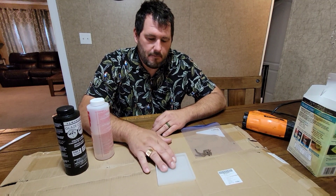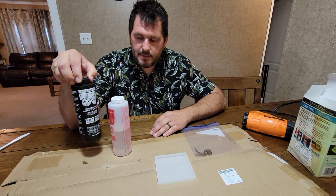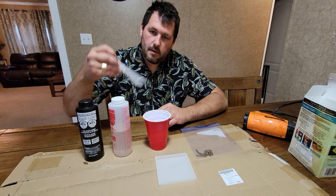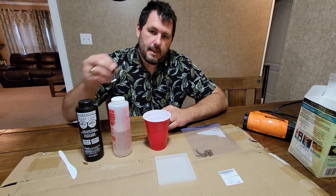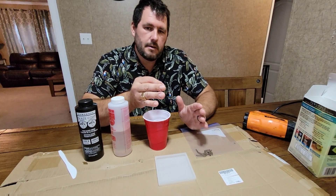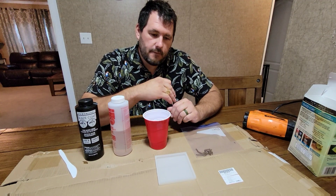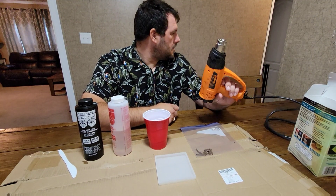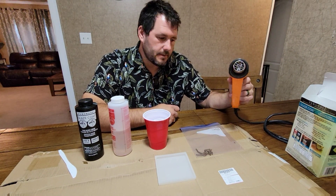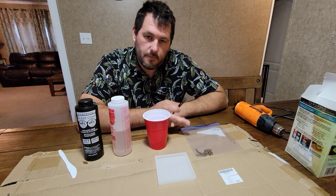And I didn't want it to just die for no reason. So I've got this mold, and I've got this acrylic - this is resin and the hardener solution. A red solo cup. Something to mix the solutions together. And then a pair of tweezers to manipulate the insect into the mold so it looks good. We'll then lay a clear coat of gloss over it, and we'll use our heat gun to heat up the gloss so it doesn't have any bubbles in it.